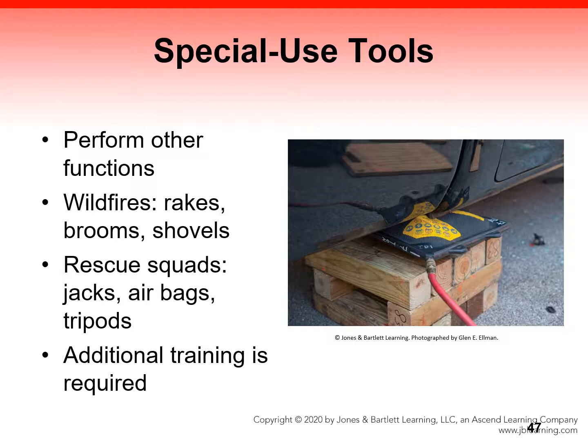Special use tools. Some fire situations require special use tools that perform other functions. For example, fire departments located in areas where brush and ground fires occur frequently may need to carry rakes, brooms, shovels, and combination tools that can be used for raking, chopping, cutting, and leaf blowing. Fire department rescue squads also use specialized equipment such as jacks and airbags for lifting heavy objects, come-alongs or level blocks for dragging heavy objects, and tripods. You can learn more about the proper use of this special equipment by taking special rescue courses or during in-service training at your fire department.